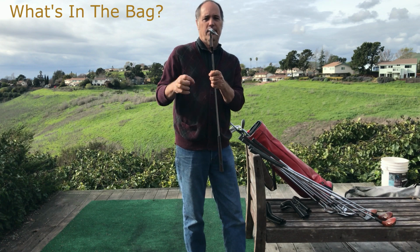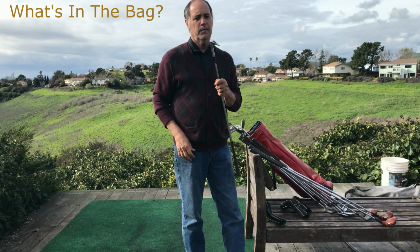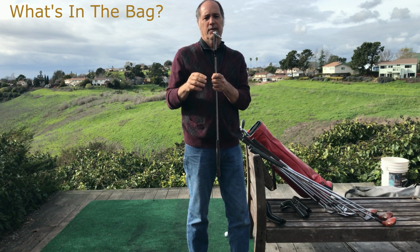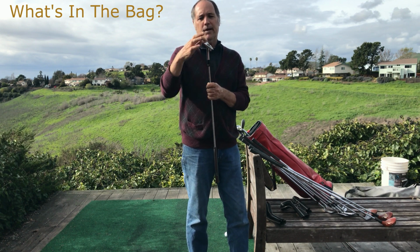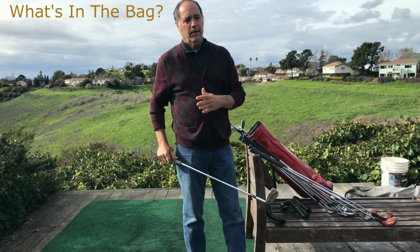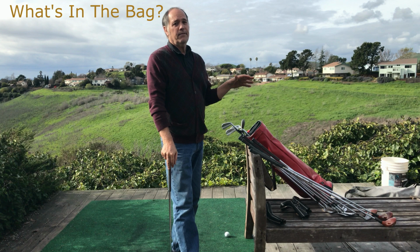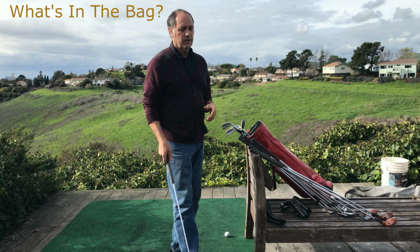So this doesn't have as wide of a flange on the bottom. It's a little bit higher on the one edge than the leading edge. So I got some bounce here, but I got it thin too. So it's really good when I'm playing a course that doesn't have fluffy sand. It's got harder sand in it, that sort of thing.